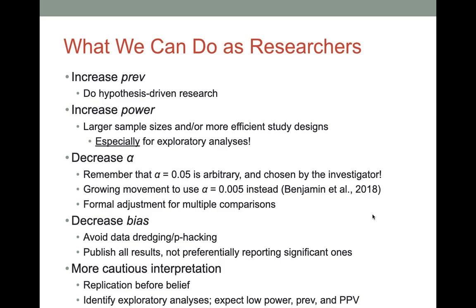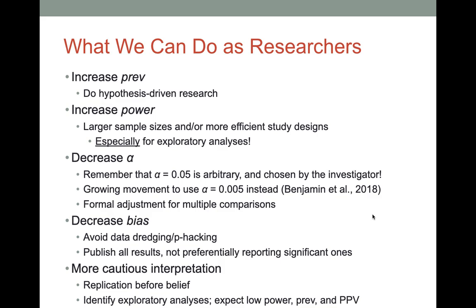We can choose to use anything, and there is in fact a growing movement to use a lower value of alpha across the sciences. So there's a paper signed on by I think about 100 researchers that just came out a couple of years ago, suggesting we all just switch to alpha equals 0.005. To make it 0.5% instead of 5%. And if we do that, that would actually raise the positive predictive value across the board, all of the sciences, through just this simple act of using a more strict type 1 error rate limit.